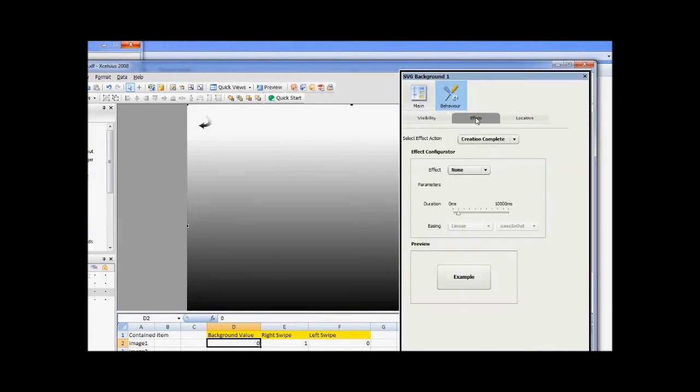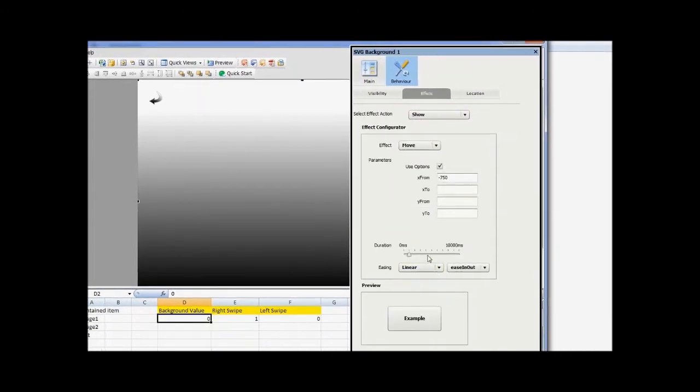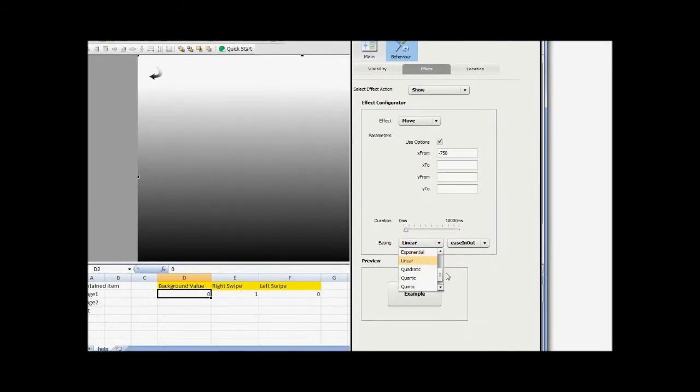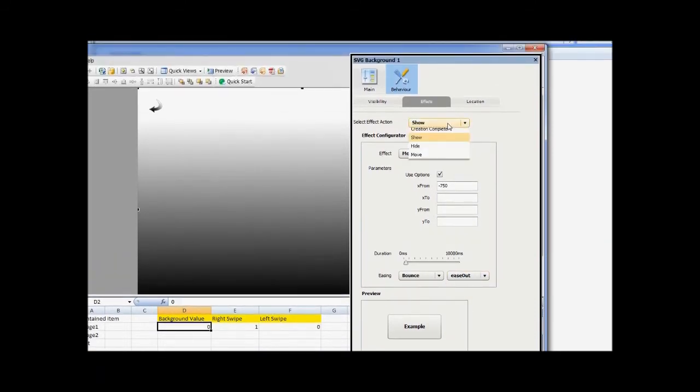At the bottom of the property sheet for each effect, you will see that you can set the duration of the effect in milliseconds, and you can also set an easing function. Make the effect a shorter duration, and then add a bounce to each effect and set the easing function to ease out. You can experiment with these to see what effects they produce.